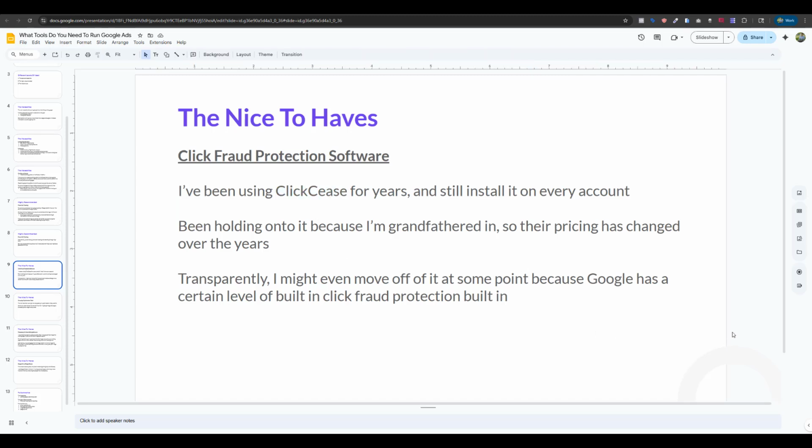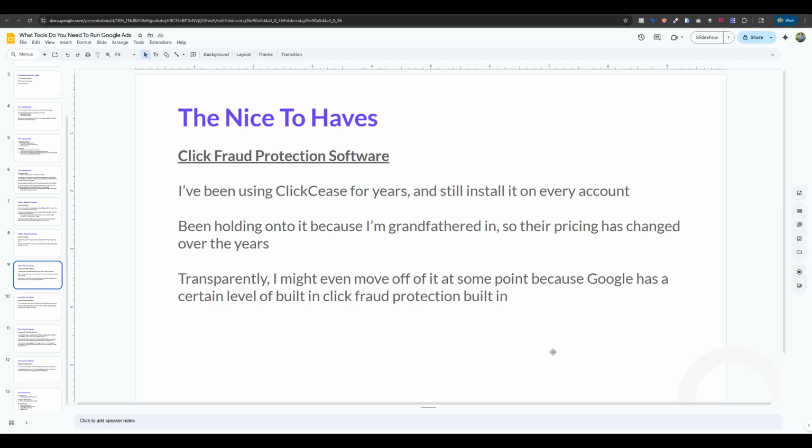And what this software does is it essentially monitors the IP address of people that are clicking on your ads. And if they notice a certain IP address clicking on your ads too many times, they will block that IP address from seeing your ads. So theoretically, it helps you protect your campaign from fraudulent clicks. But over the years, and Google's had this for years, Google has a certain level of built-in click fraud protection.